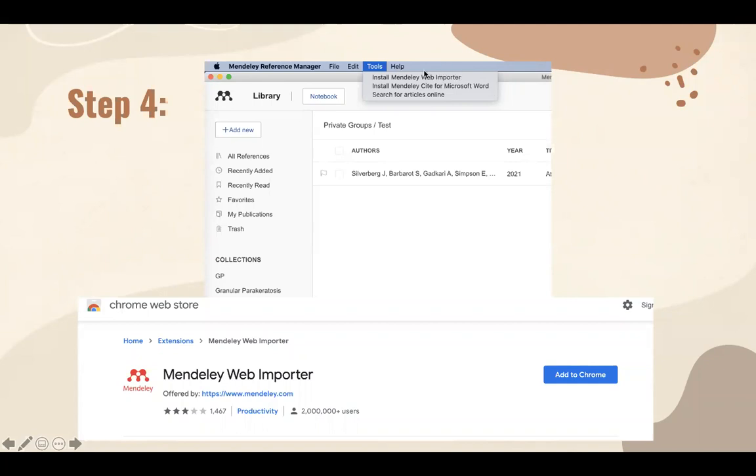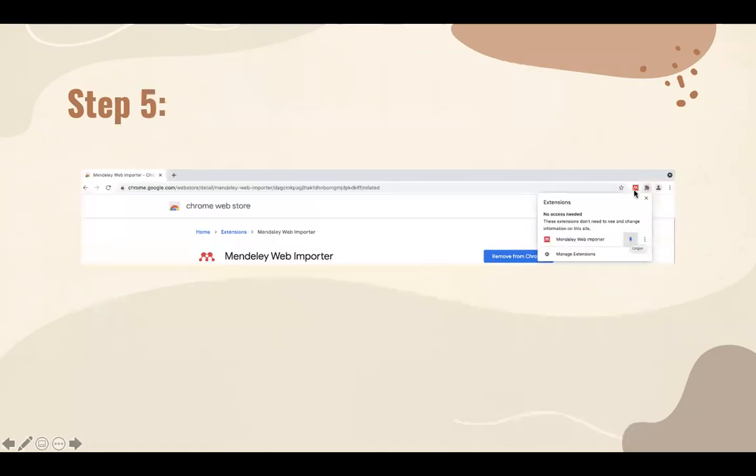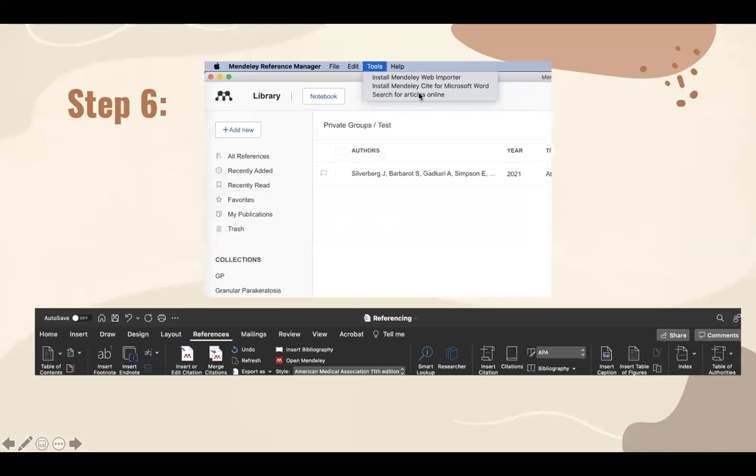First is Web Importer, which is going to add a Chrome extension to your Chrome. So you click on that. Then you go to the Chrome page and pin it, so it appears here. This is for Chrome. Then the last step is install for Microsoft Office. If you go to Microsoft Office References, you will find it right here.